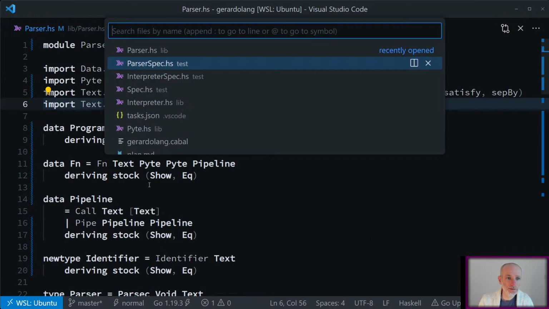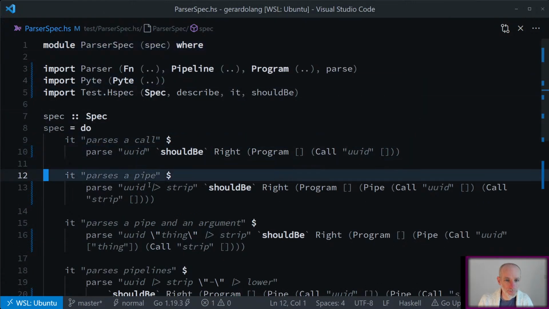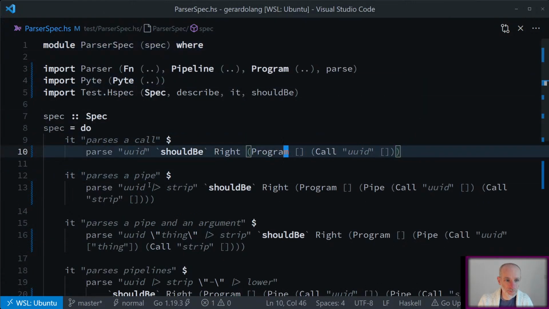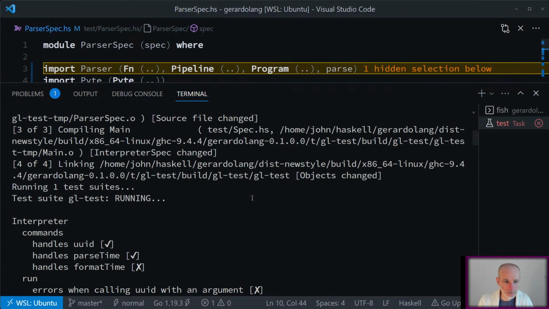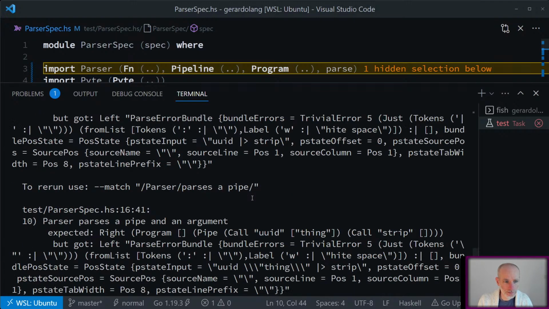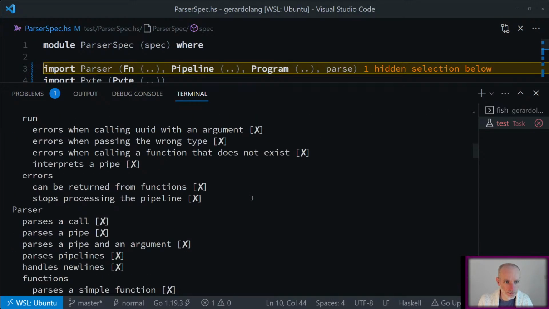So let's take something simple. Actually, which ones did succeed in the parser? Did they all fail? Yeah, so even a simple call failed.